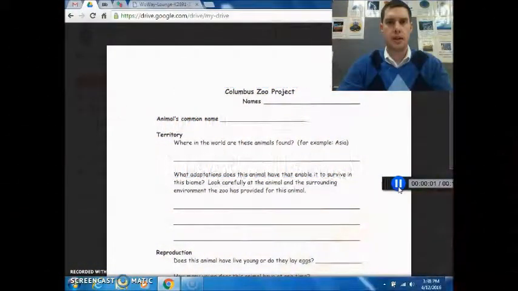Hi teachers, let's take a look at what you're going to be expecting your students to do when it's time for the Columbus Zoo project happening later on in May. For the veterans of this project, you've done this before, there are very few changes to what we've done in the past. Just want to remind you that there's a group leader meeting May 10th after school, so we can have finalization on who's going to be in your group, and then we'll have an understanding more about who's going to be on what bus and things like that.